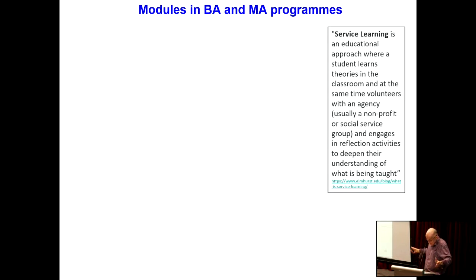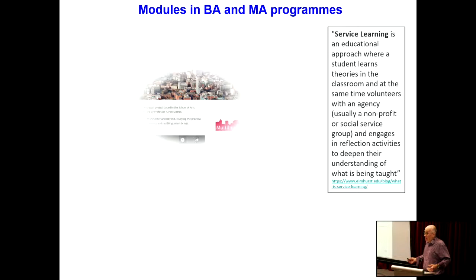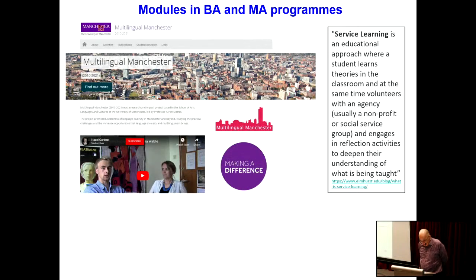First, there are ordinary classes in BA and MA programs where the academic pedigree in contemporary sociolinguistics and linguistic anthropology, the academic pedigree underpinning linguistic citizenship, more than meets the intellectual requirements of higher education. And this can be integrated with UK universities' current enthusiasm for service learning, project work, and student internships. The Multilingual Manchester programme was the most impressive instance of this. It started as a set of practical projects for a second year undergraduate sociolinguistics class and grew to become Manchester University's flagship public engagement programme.